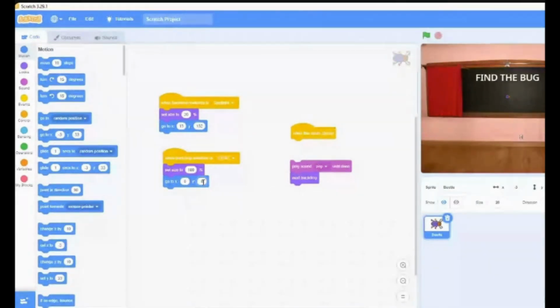Meaning every time now I click this green flag, let us see what will happen. You can see my bag has become bigger. My beetle has become bigger.